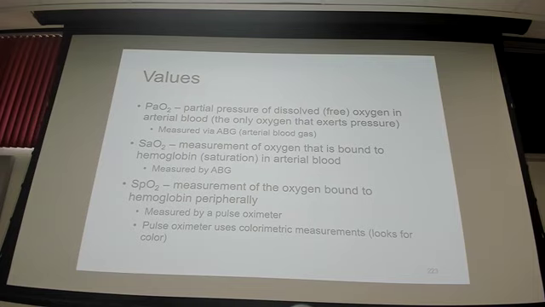Partial pressure of oxygen, and then saturation of oxygen. That's a direct measurement, right? So the partial pressure measures how much oxygen is freely floating around in our blood. The saturation of oxygen measures directly how much is on the hemoglobin. Both of those are measured by arterial blood gases. Okay? Direct, taking blood from your artery and looking at it, running it through the machine. Okay? So those are direct measurements. They're clinically useful, especially when you get into acid-base measurements, acid-base problems.